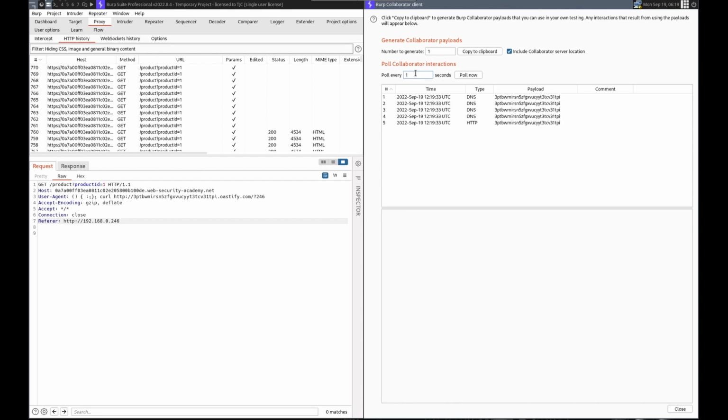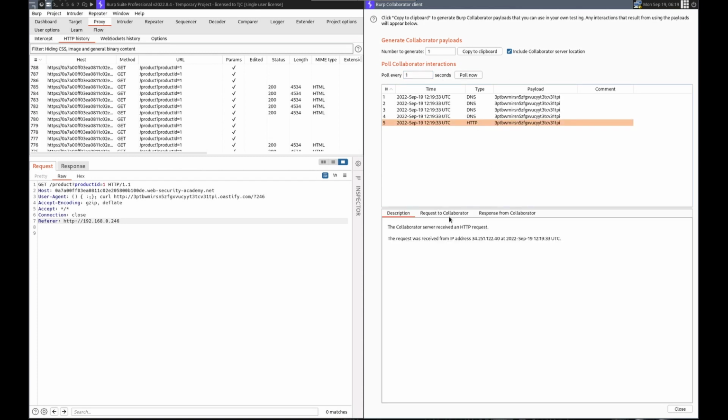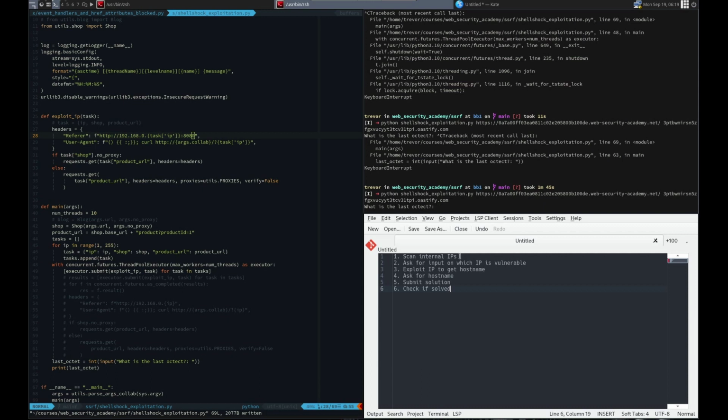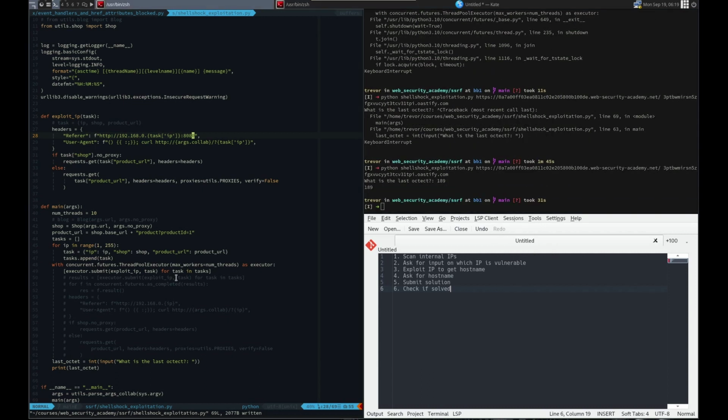Hey, sweet. 189. So we'll copy that. Go here. Paste that. Nice. So we've got it. We've got step 1 and 2 done using threading.